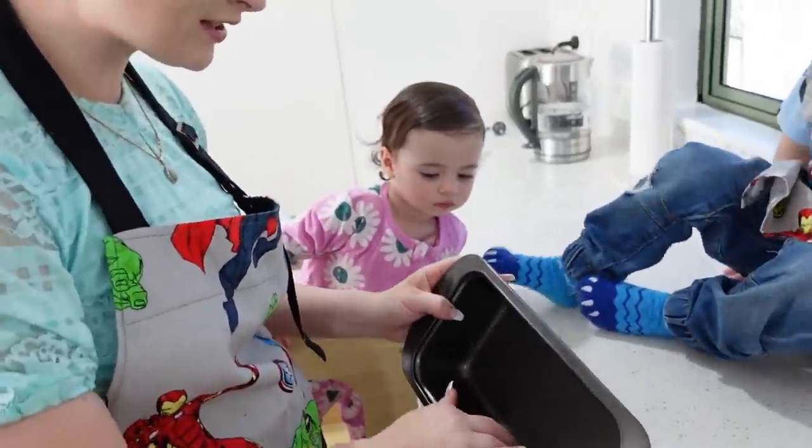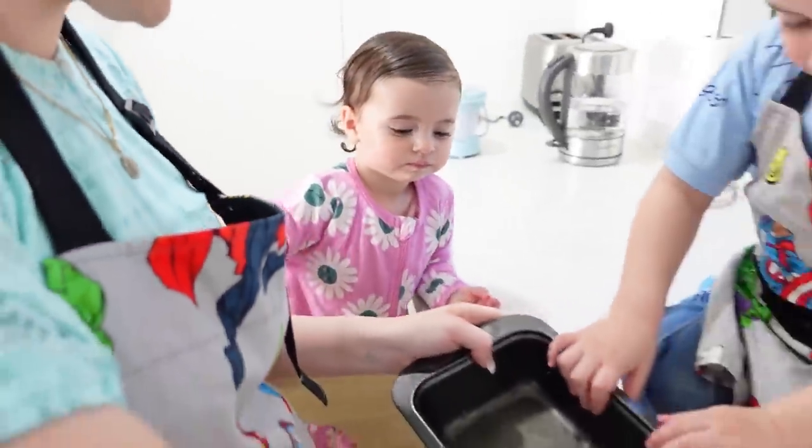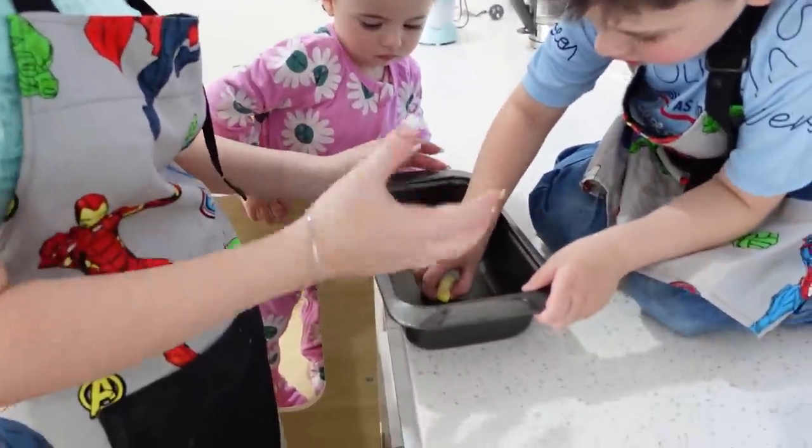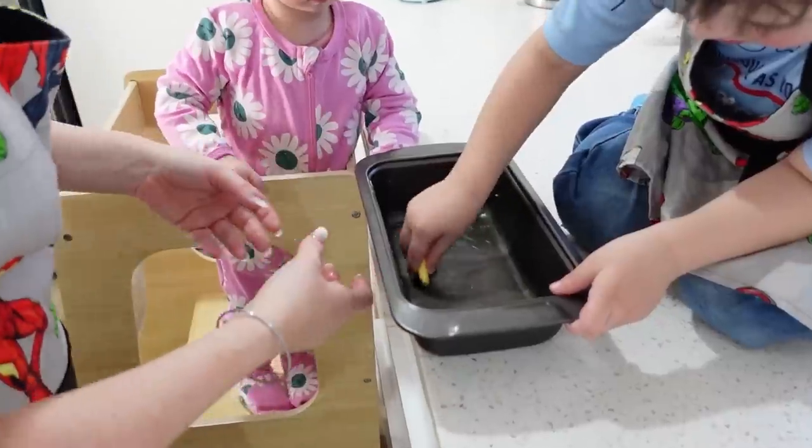So, I don't have a nice round baking tin to get a nice round cake. I've only got this one, so this is what we're going to be using. I should show you. It's butter. So now we're going to grease it so that the cake can come straight out of the pan, okay? We're going to rub the butter along the outside of it so that the cake can come straight out of it, okay? Good boy.